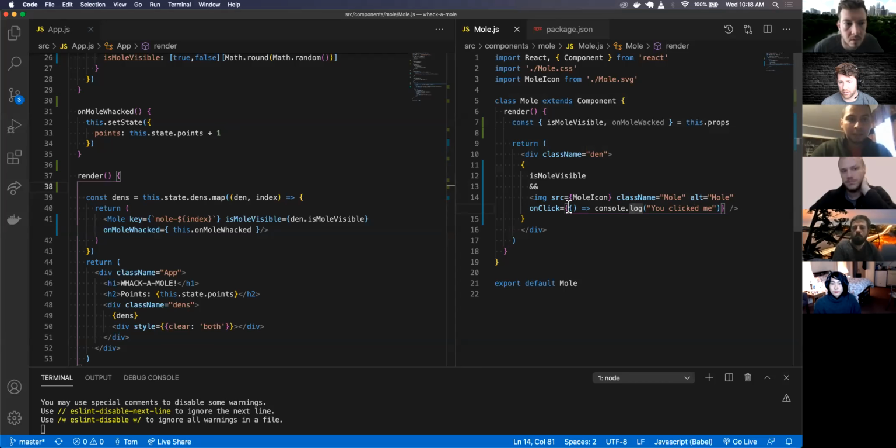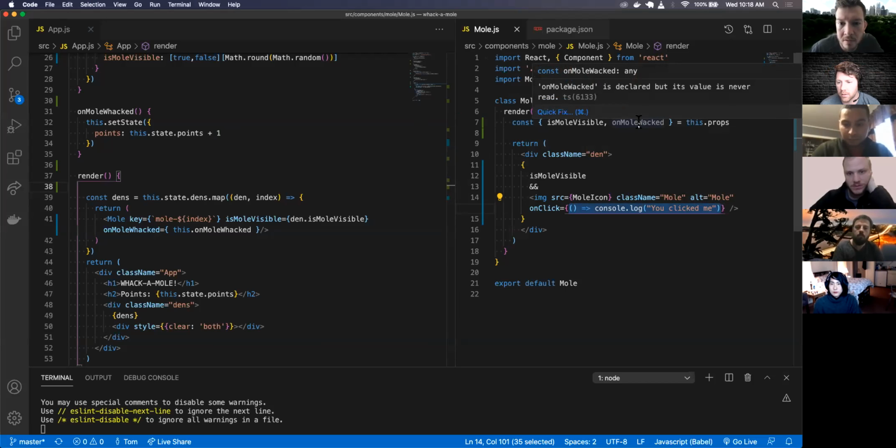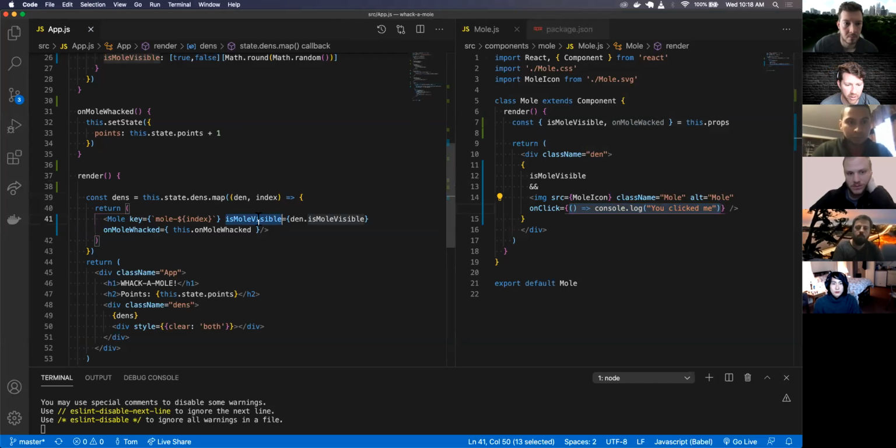And to be clear, you don't have to add a button tag around that thing. Correct. Okay, I think on line 7 you're missing an h in onMoleWhacked. Am I missing it down here? Yes, I am, thank you.